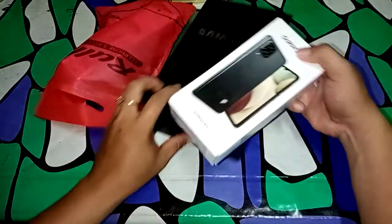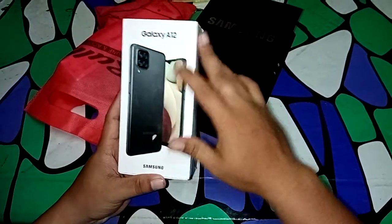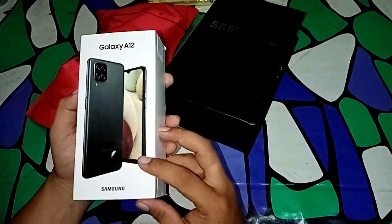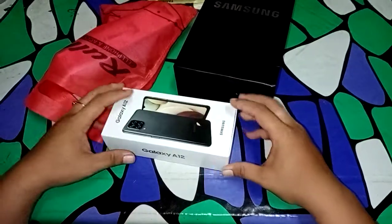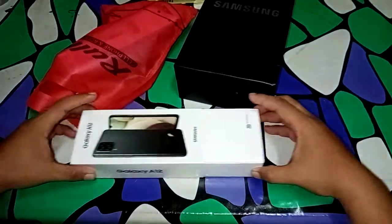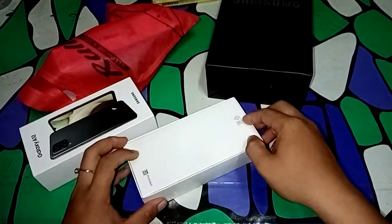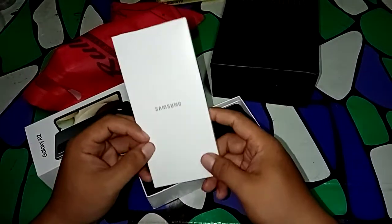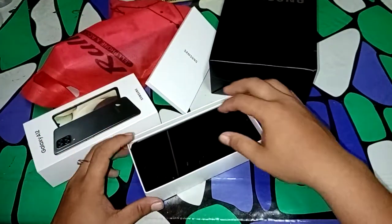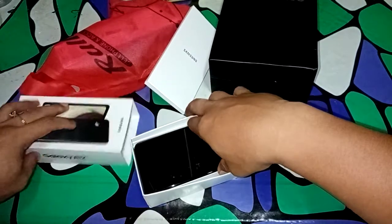Ta-da! So it's a Samsung Galaxy A12. It's really nice, it's cool. I chose the black edition. So let's see. Ta-da-da-da! Oops! What we have here is the guide, the warranty guide, and here it is, mga ka-ma'am sir, Samsung Galaxy A12.